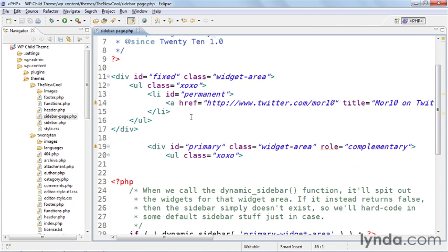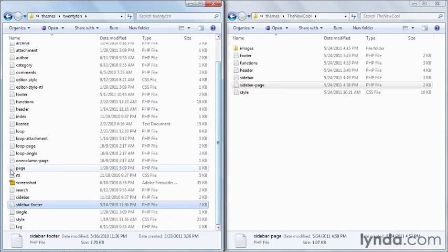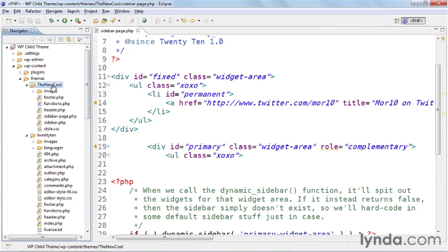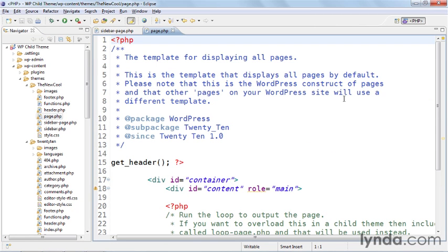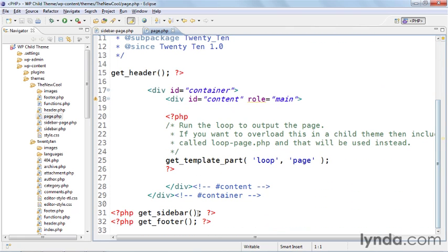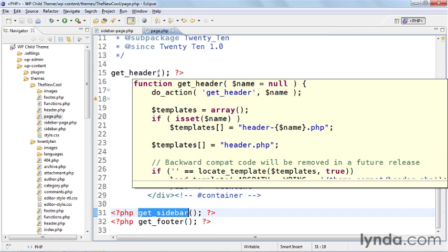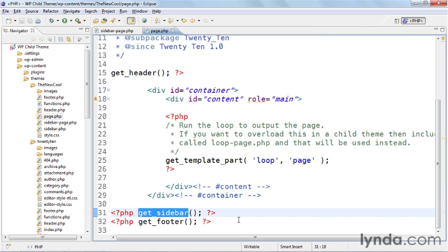To do that though, I have to make a small change to the page template as well. So I'll go back to my folders. I'll find the page template, which is called page. I'll pull that over, copy it, go back to my code editor, refresh the view, and open page. Now if we scroll all the way to the bottom of page, you'll see here we have the call to sidebar. It's simply called get_sidebar. You'll notice we also have the call to the footer, get_footer, and at the very top, get_header, which calls to header. To get that custom sidebar we created, we simply go into the brackets here, say single quote, and call it page, because that points directly to the sidebar-page file.